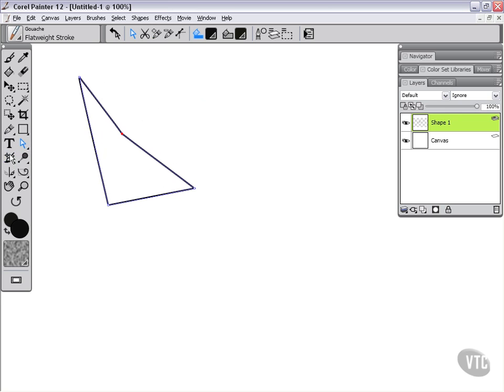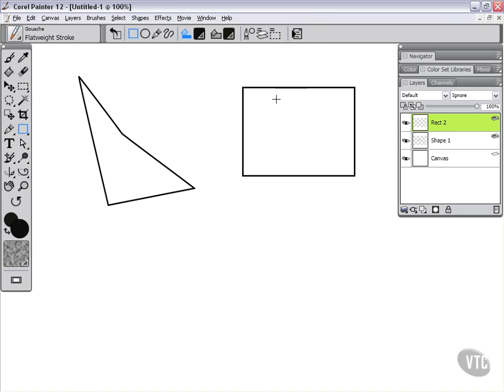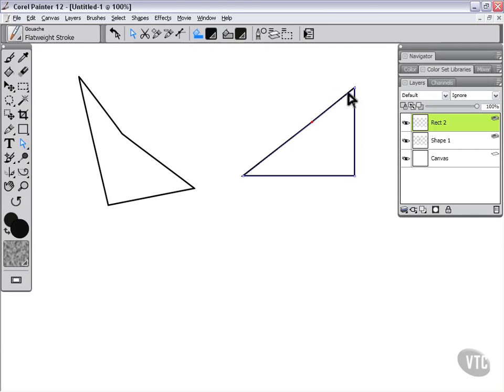Well, there's also sort of these primitive shapes right next to the pen tool. There's the rectangular shape, which basically does the same thing. It creates 4 points, which if I choose the shape selection tool, I can manipulate just like so. So obviously, it's a little bit faster if you know that you're just looking for a rectangular shape to use a rectangular shape tool than trying to draw it with a pen. This is also true if you look under the rectangular shape tool, you'll see the oval shape tool.